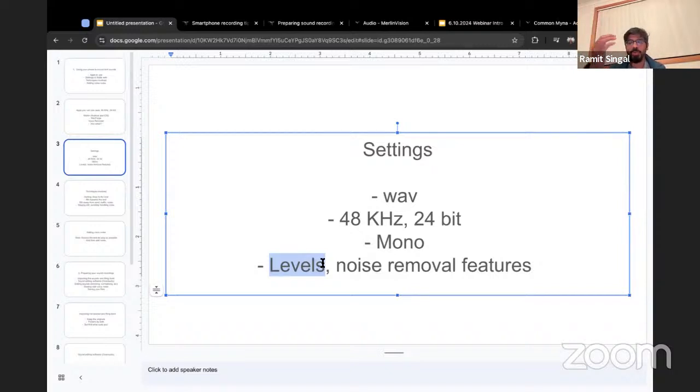So sometimes the recorder will automatically lower the levels to allow for that information to not be lost. But we don't want that. We want that entire recording process, that information that we're capturing, to be as natural as possible. So we want those low volumes to be exactly where they are and high volumes to be exactly where they are, as opposed to being manipulated by the app directly.